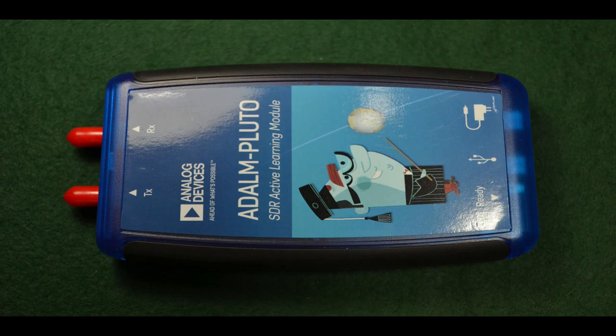Well, this is what you get for your $99. The first one I bought, the exchange rate wasn't very good, and I paid a bit more than just over £100 for it. And the second one I bought, I think I paid £92. So you could say they're getting cheaper. Unfortunately, they all seem to be out of stock at the moment. Anyway, I know you like to see what's inside these things.